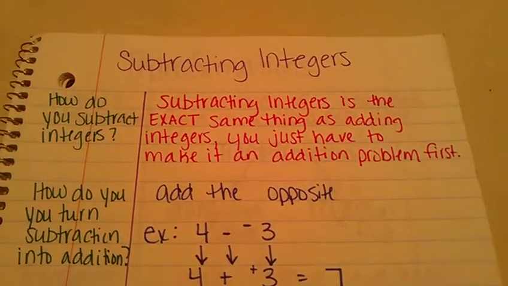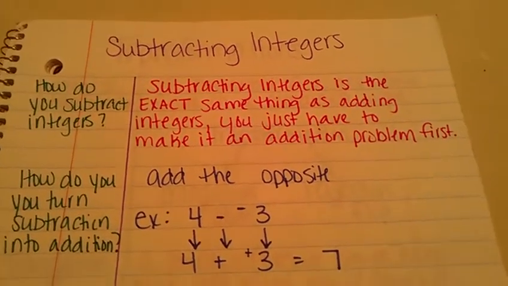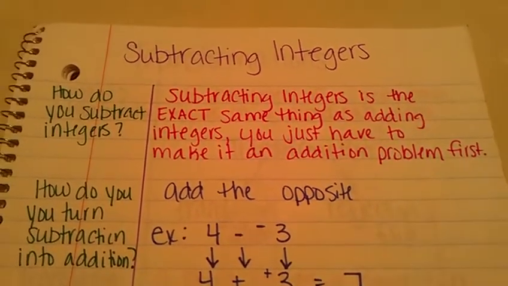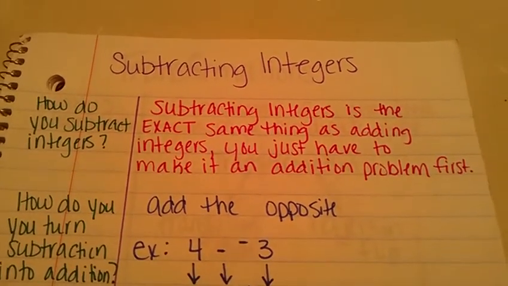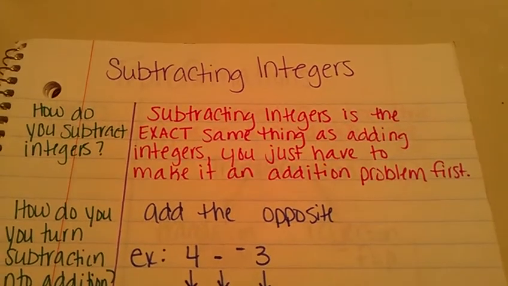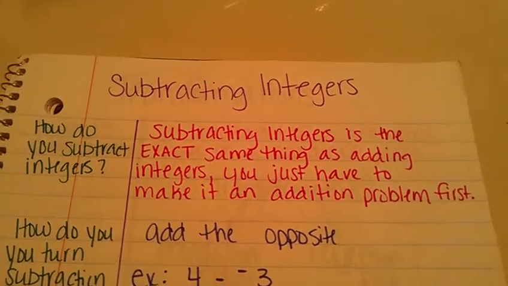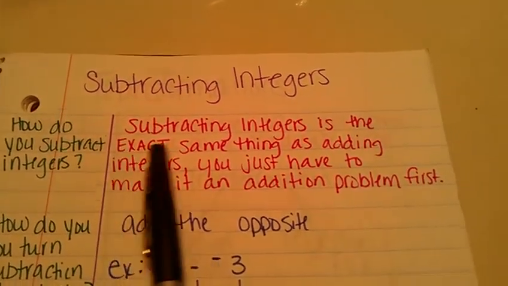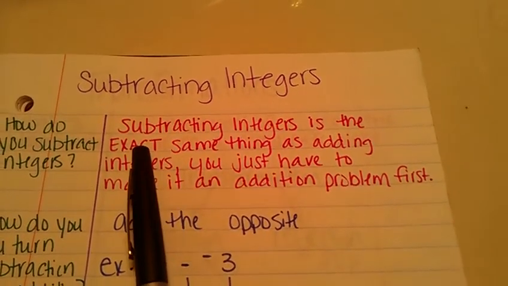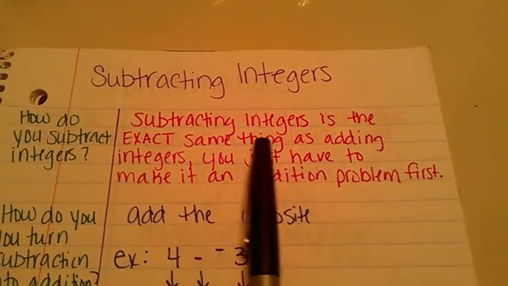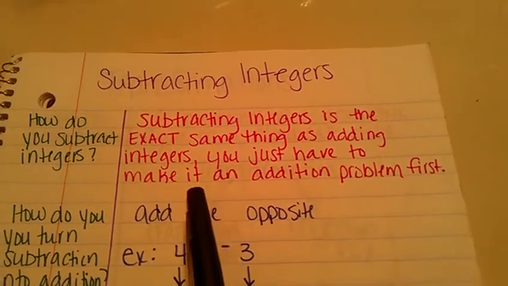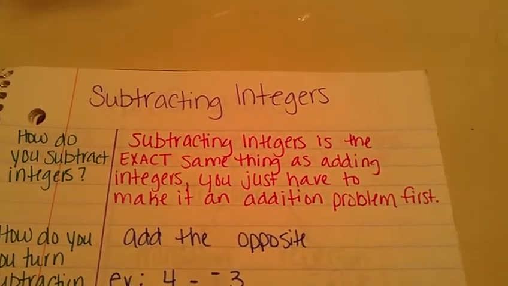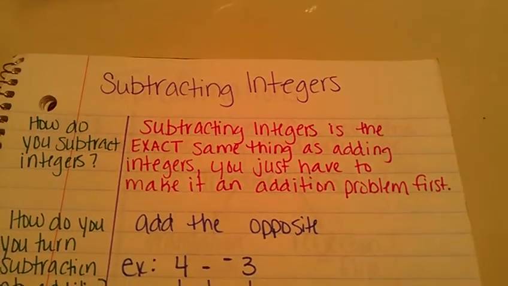Okay guys, we've done adding integers for a couple of days, so now of course it's time to subtract. It's very, very important that you understand how to add integers because, take a look at this, subtracting integers is the exact same thing as adding integers. But there's a small catch. You have to make it an addition problem first. You have to change it up a little bit.